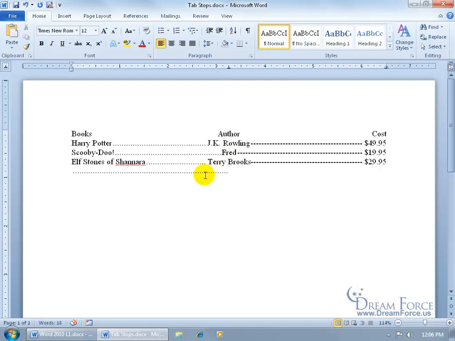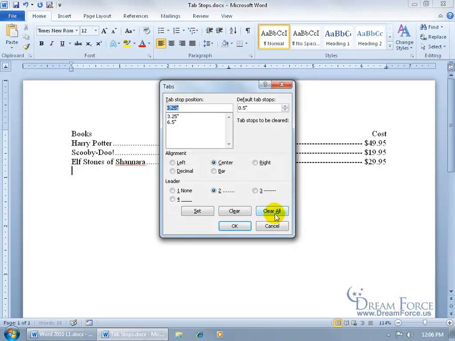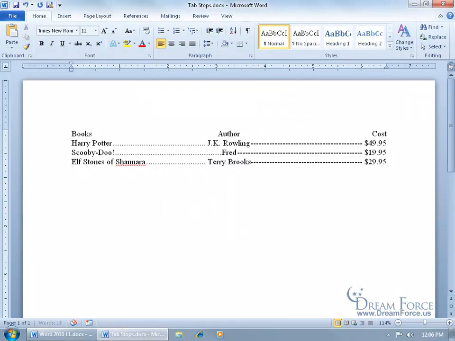Well, Word tries to see a pattern here and goes, oh, this is what I see up above, I'll continue the pattern on down below. If you don't like that, then go ahead and hit the backspace bar. You know, we can clear these tab stops up here by double clicking really fast. And let's go ahead and say clear all and click okay. When I hit the tab key, it's back to where it was. Goes to the 1/2 inch, no leaders that go with it. Let me hit the tab key a couple of times.